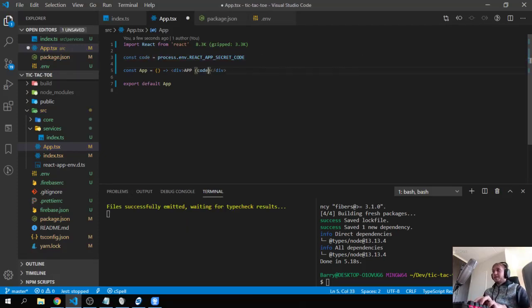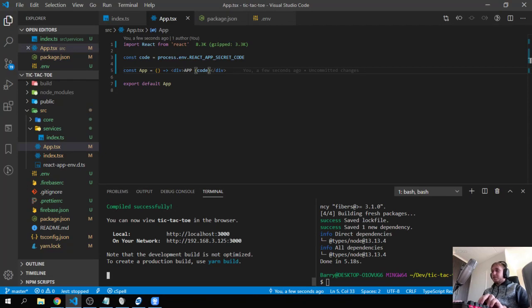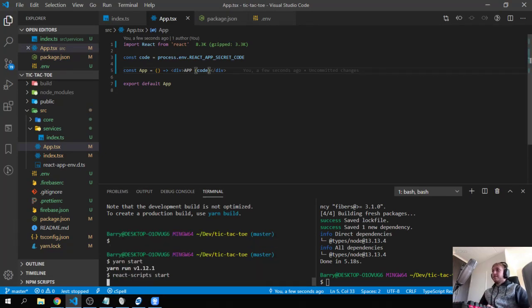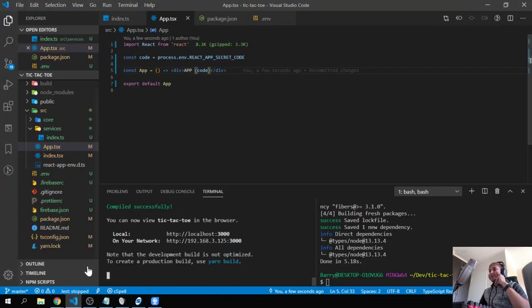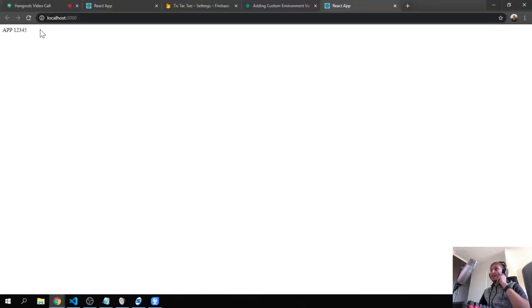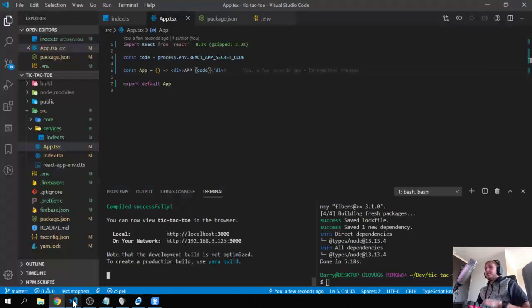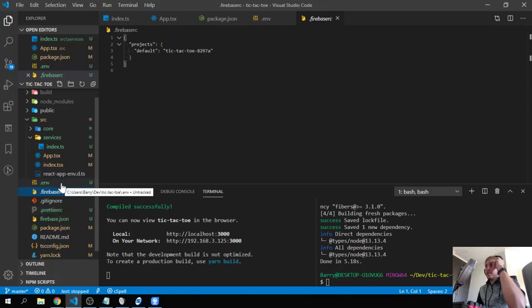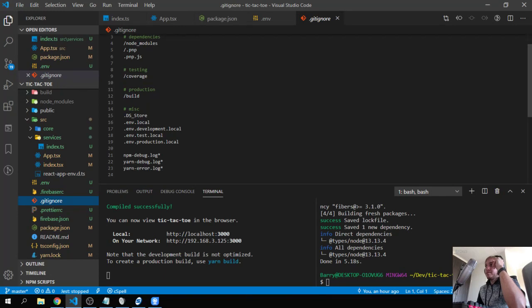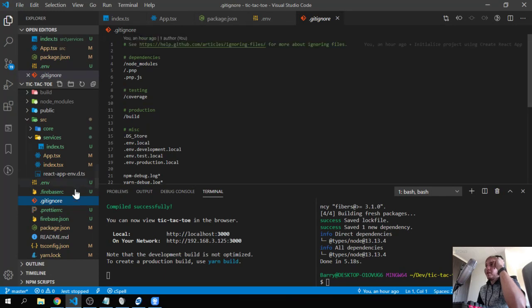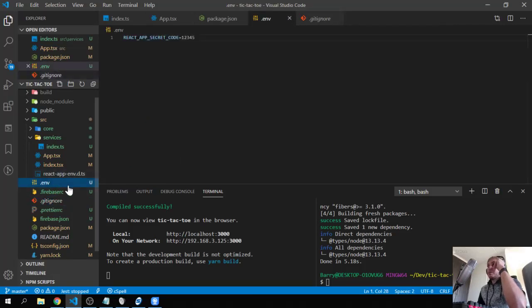And now if we type in the code here, I do need to restart my project first, because we need to rerun it to see if this variable works. So now let's go see. Yeah, it says our secret code in there. Now the reason we do this is, I mean, it's a bit dumb now, because it shouldn't be in here. It should just be .env. Or it should be, so this env is public. This is what other people can see.